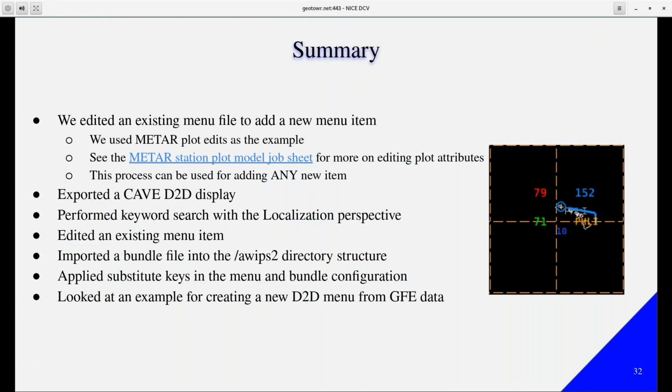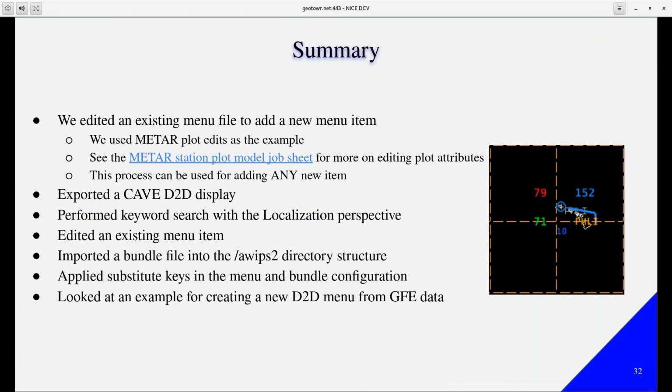We used the keyword search to find out where we'd put the menu item. And so then we edited that existing menu item to add in our new feature. In order to make that displayable, we had to import the bundle file into the AWIPS2 directory structure, which we found looking at the menu item where it would go under the bundles directory path.